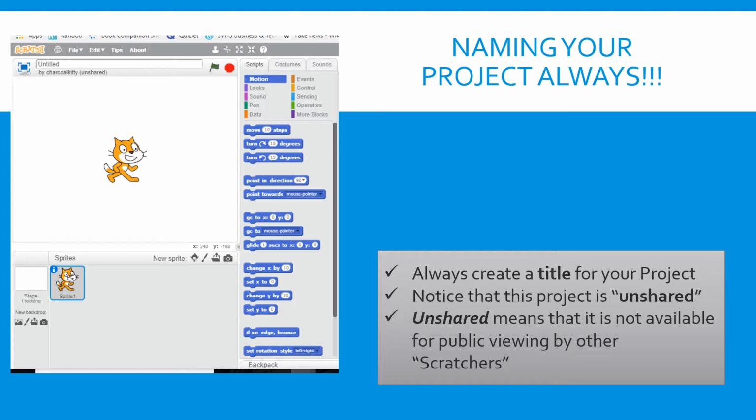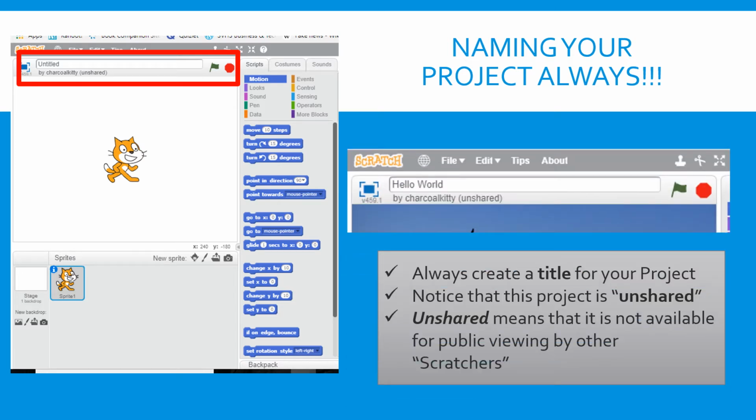Now that you know you need to name your project, how do you give your project a name? When you open up a new project in Scratch, if you look in the top left corner, you're going to see a section called Untitled. That is where you are going to give your Scratch project a name. Make sure the name that you use explains what the project is.